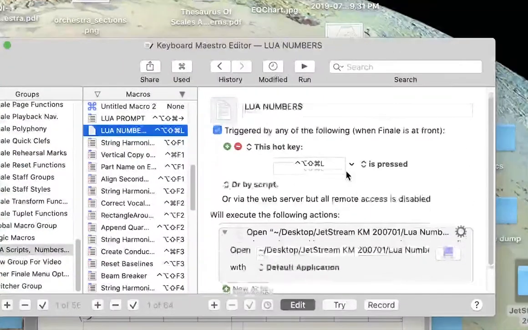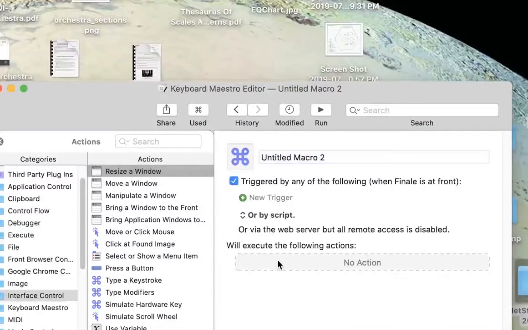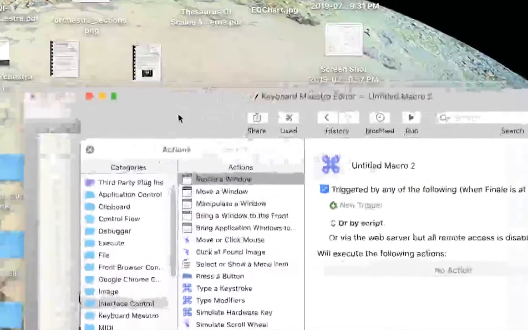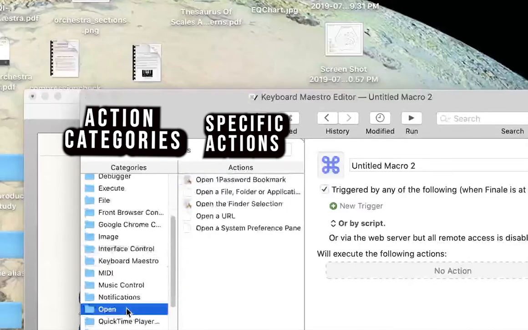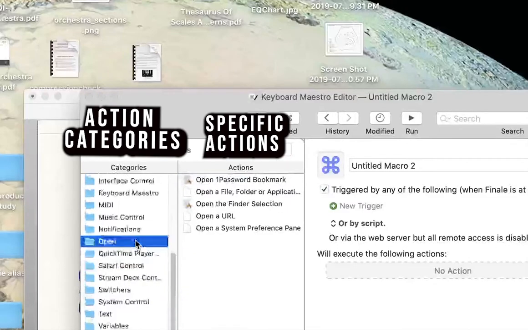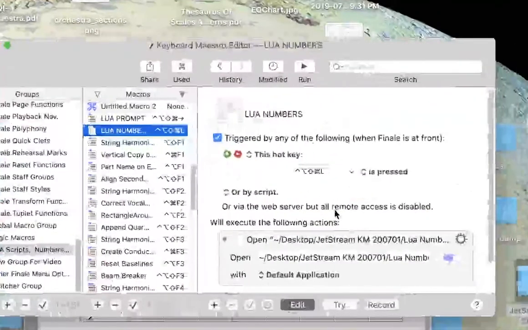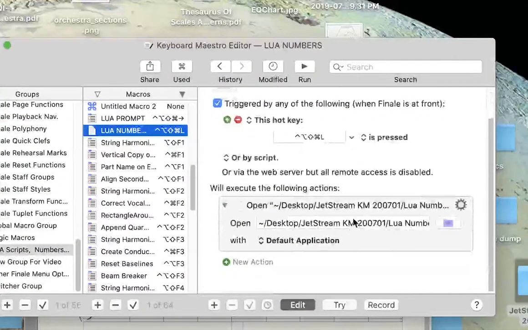So basically, when you have Keyboard Maestro, it has this kind of thing where it opens up certain actions that you can do. So some of them are over here. You can see various types of things that you can do. One of them is open, and then open a file, folder, application, and then it opens. So I programmed that to open the Lua numbers. Okay, so now I'm going to go back here because we don't need that.